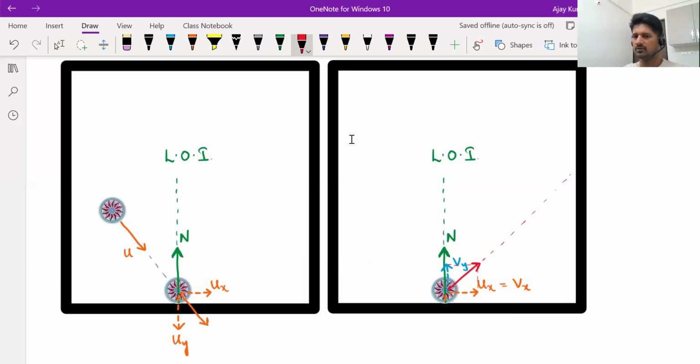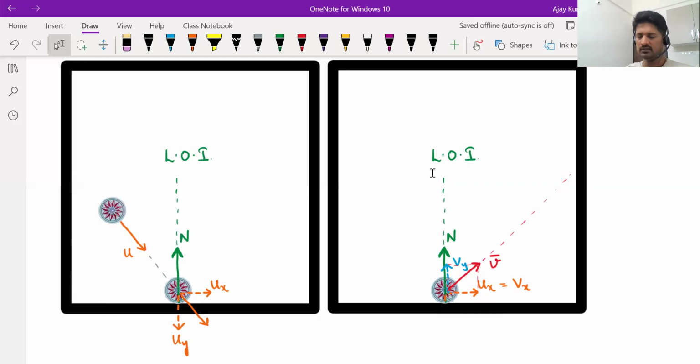Now what we have to find out is, based on the nature of collision, whether it is elastic, partially inelastic or perfectly inelastic, this Y component. Once you find out the Y component, you can get the total velocity of the coin after collision. And basically in collisions, our aim is to find the velocity after collision. To find this Y component, we are going to consider the components only along the line of impact. We will treat it as a 1D collision along the line of impact.